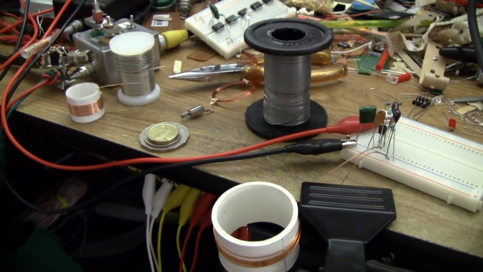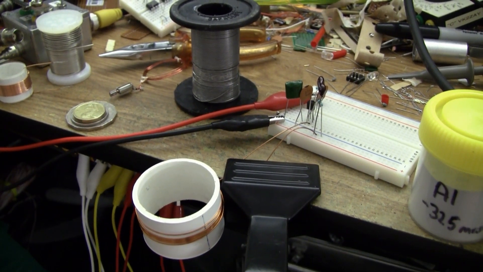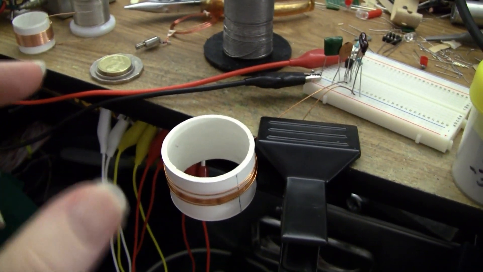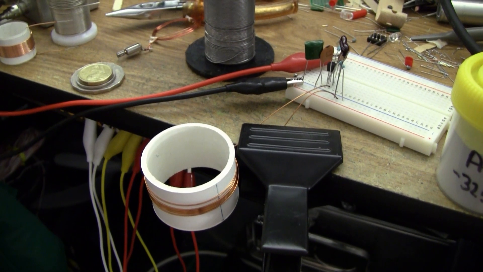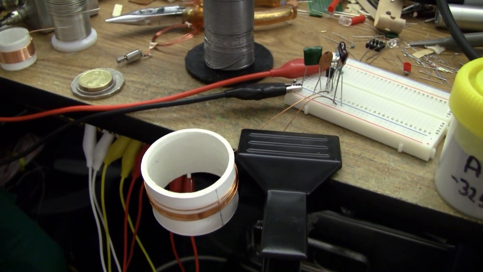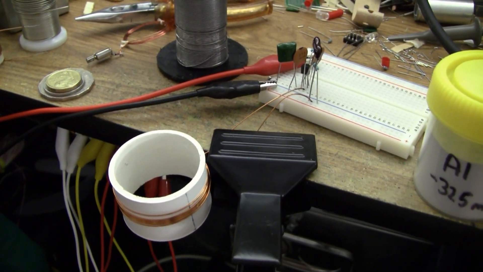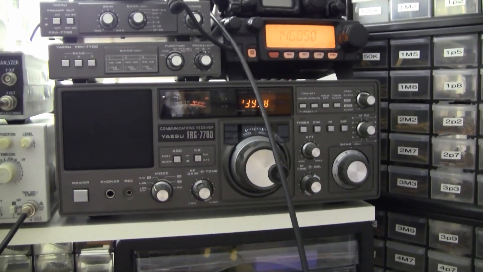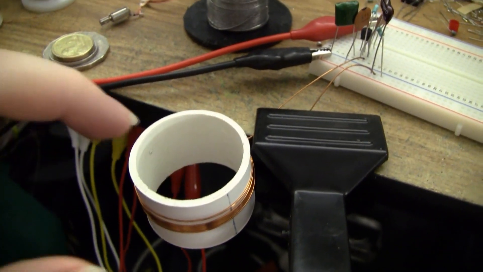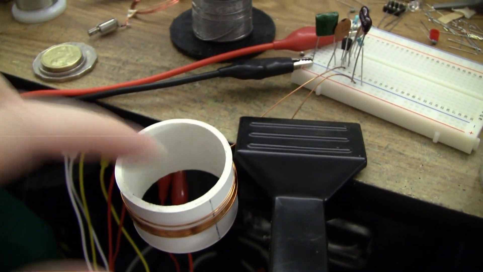We have a little Colpitts oscillator here with an inductor that I've wound. It's about 50mm in diameter so that we can place various objects in it and drop them through it. In order to hear the difference in inductance that this is going to produce, we're going to beat the frequency that this LC oscillator produces against the local oscillator in my HF receiver. As you can hear, that tone is representative of the particular frequency that the oscillator is operating at. In this case, it's about 3.9 MHz. You can see here if I pull the oscillator a bit, the tone changes.